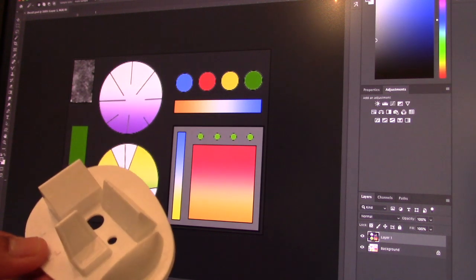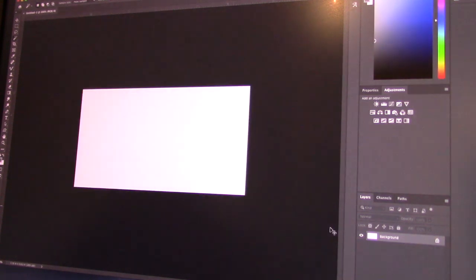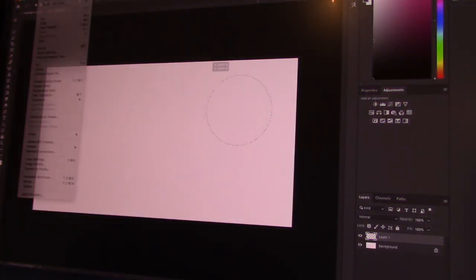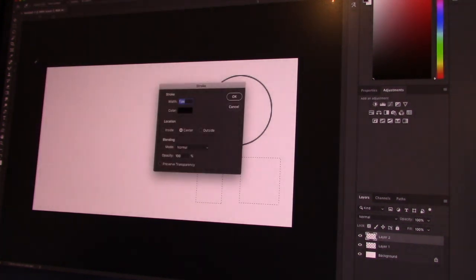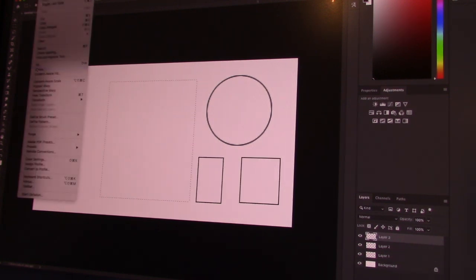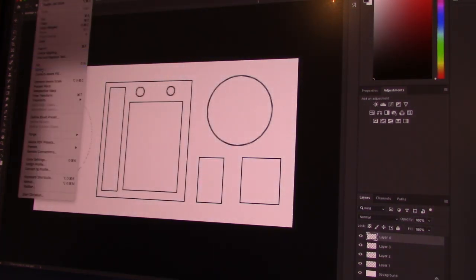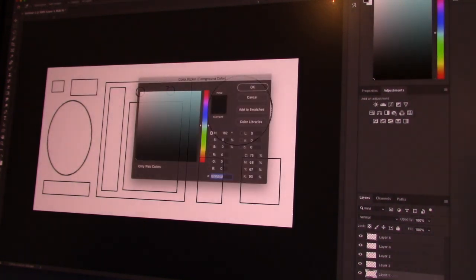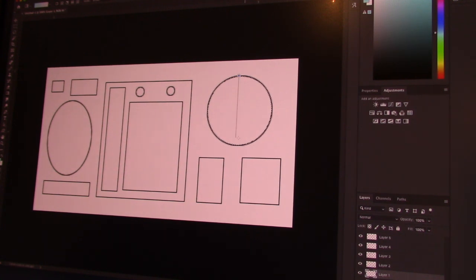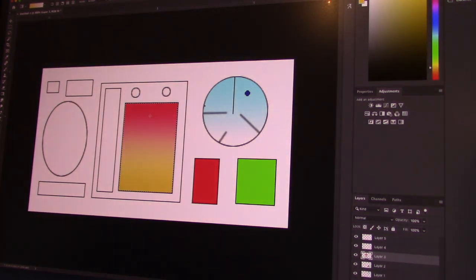So I'm going to go ahead now and design one for this panel. So this panel measures 30 by 16 millimeters. Let's go ahead and create that and blow this up a bit. So the nice thing about Photoshop is that you can just use these different tools here to create basic shapes. And luckily for us, that's all we need to do is create some squares and circles. Once you've created your shape, you can outline it with black with this stroke function. Now, when you're ready to color the geometric shapes, you can obviously fill it in with a solid color. Or I thought in this case it would be interesting to just have a gradient appearance. So I'm using this gradient tool to fill it in in this graduated fashion.